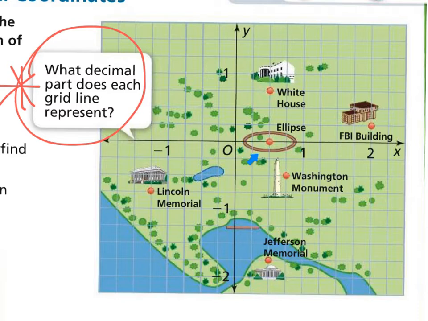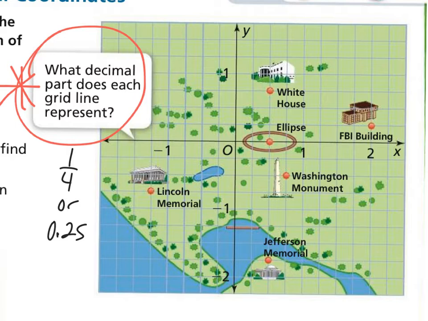So if you look here, between 0 and 1, there's 4 boxes between 0 and 1. So that means it's split up into fourths. Okay, so it's 1/4, or the decimal would be actually 25/100ths. I kind of like dealing with it as fourths instead of as decimals, but that's up to you.